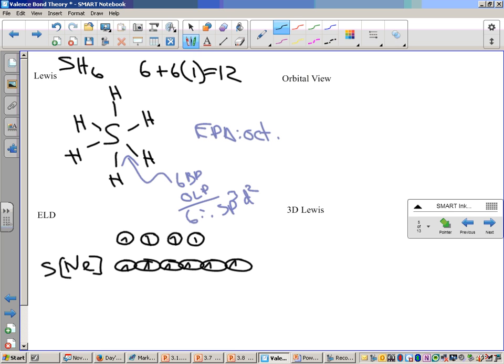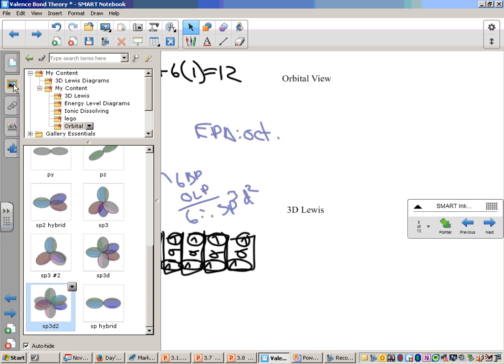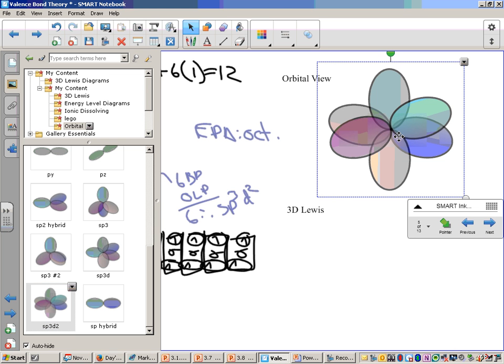These are all representing hydrogens. If you need to put the H in there to help you remember, you can do that. I'm making these a little more circular and these a little more oval so that we can distinguish between a hybridized orbital and the non-hybridized S. Sigma bonds all around. Orbital view, and I get to cheat, and you don't. Too bad. And then I'm going to put a bunch of O's around it.